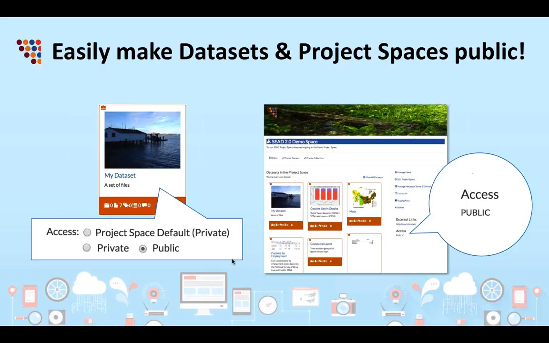In other words, admins and editors can switch access for individual data sets from private to public and back whenever they need. In addition, if you are an administrator in your project space, you have the authority to make your entire project space public, thus making all data in your project space publicly available. In that case, anybody will be able to view and download your data without logging into your project space. We had a project in SEED which used their project space that way as a portal to connect with the local community.